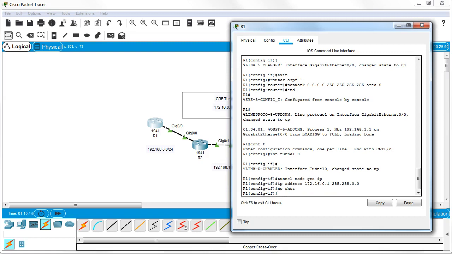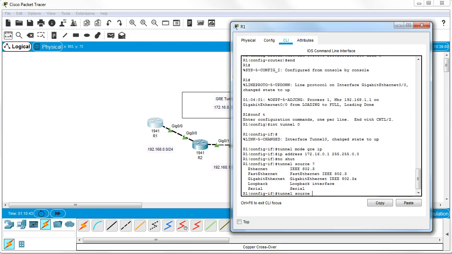Now we need to know where the tunnel starts and where it ends. The tunnel starts right here at router 1, going out of gigabit Ethernet 0/0, and goes all the way across to the other side, which has an IP address it's going to match up with. So we want to make sure everything matches up correctly. Let's set up our tunnel source. Normally you can list an IP address, however on these devices it wants just the interface, so G0/0.